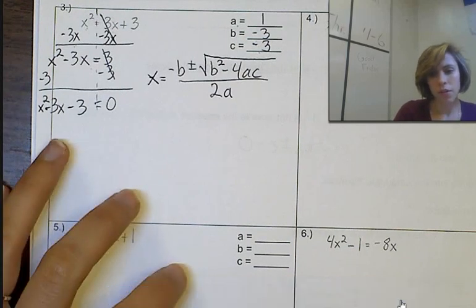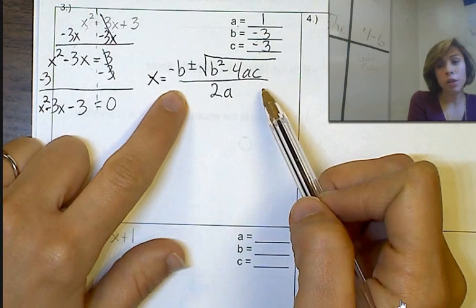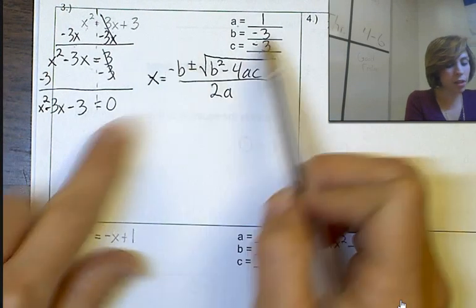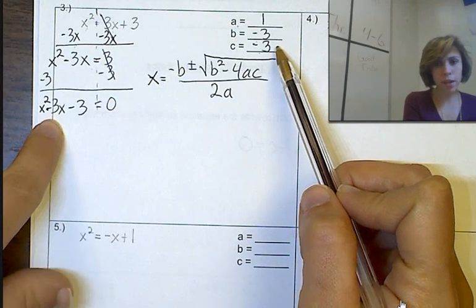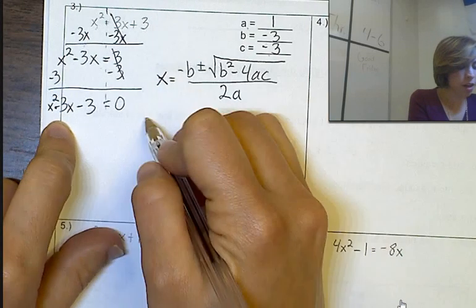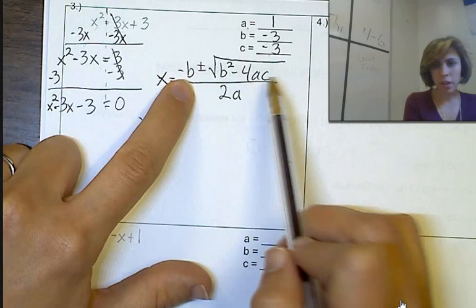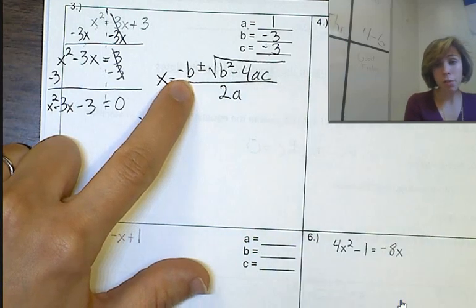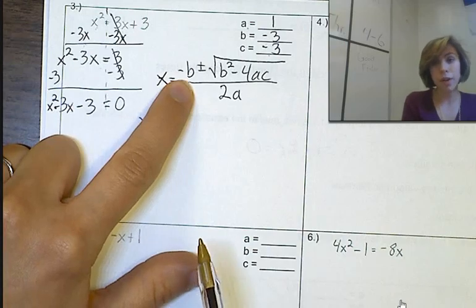Okay, so from here you have your quadratic equation, and you're just going to take all the values of a, b, and c that you got from your standard form quadratic, and plug them into the quadratic formula. I like to put a parentheses everywhere there's a letter, and then put the numbers into those parentheses for those variables.